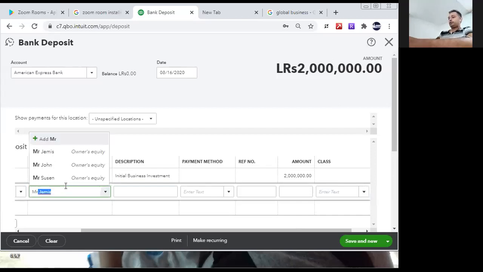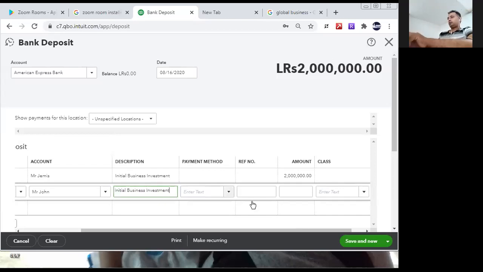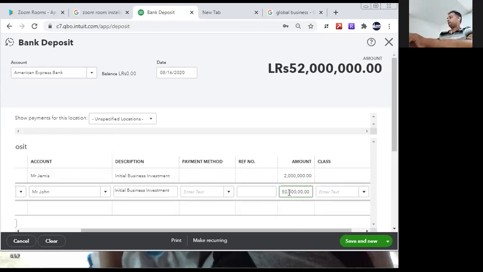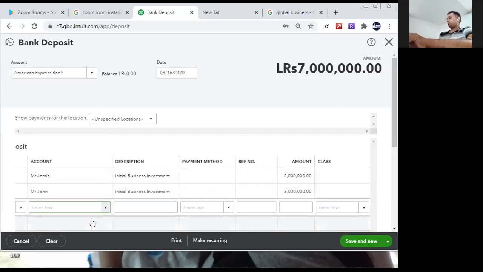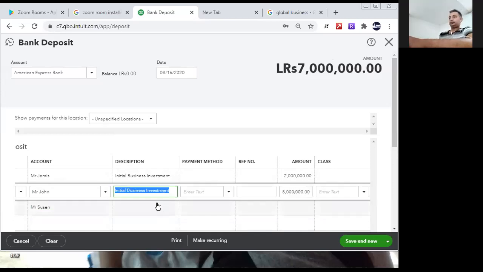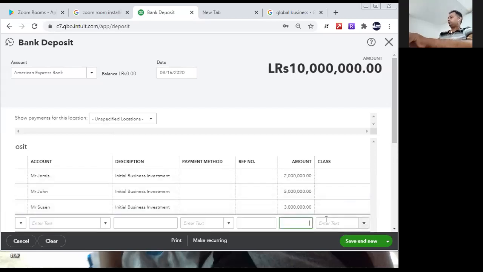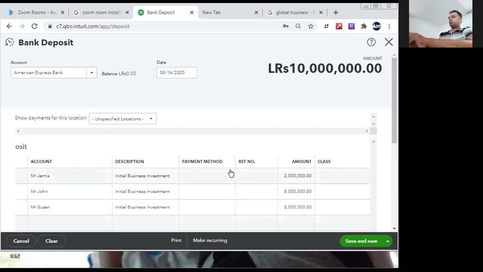Then Mr. John invested, same as initial business investment. I could put a narration there, 5 million. Mr. Susain invested, initial business investment, 3 million. Then the total capital is 10 million invested by all the owners of the company.